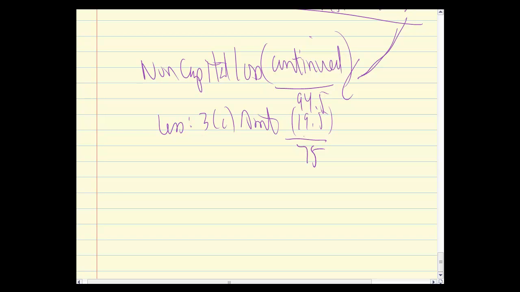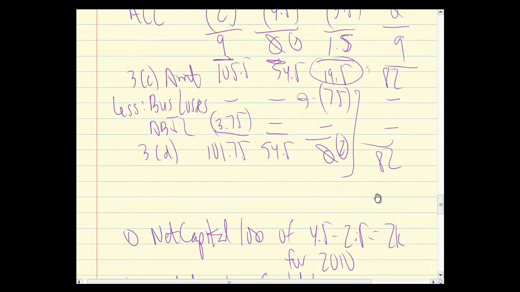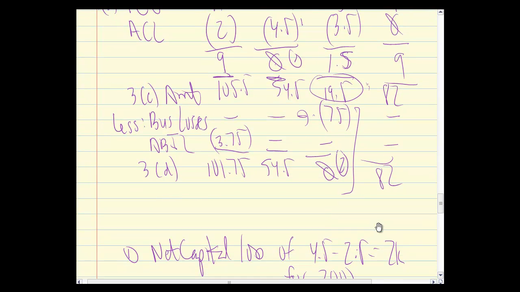So now we know in 2010 there's a non-capital loss of $75,000. When we want to use it, we're going to go and apply that, okay? We have a non-capital loss for 2010, but we haven't started using non-capital loss yet, so let's just hold that for now. So that's what I said. This one and two, where something gets overridden, where you had a negative amount and they said you can't deduct it, they allow you to go down and do something else with it, which is a carry forward of the loss. Okay, that's exactly what happened.